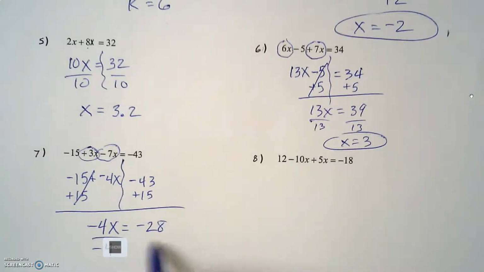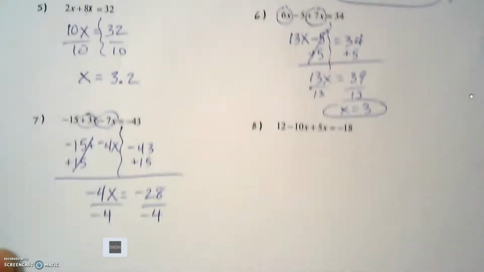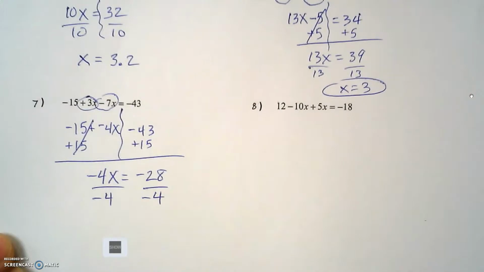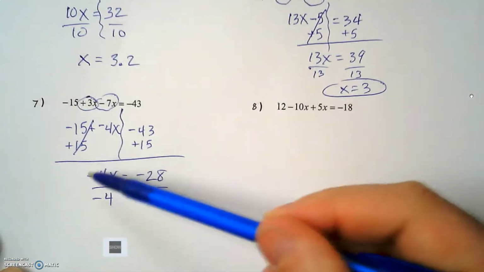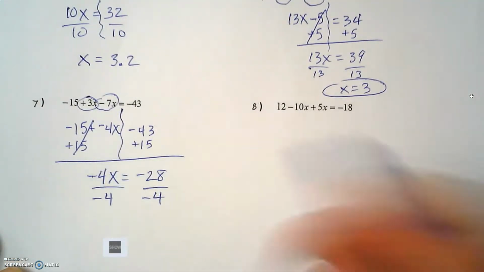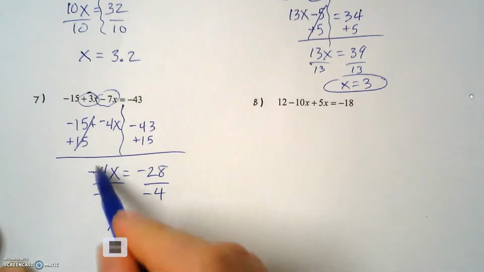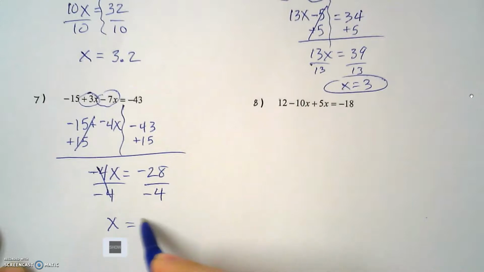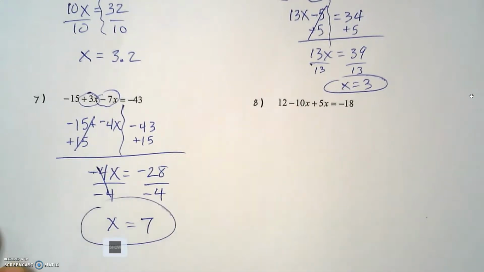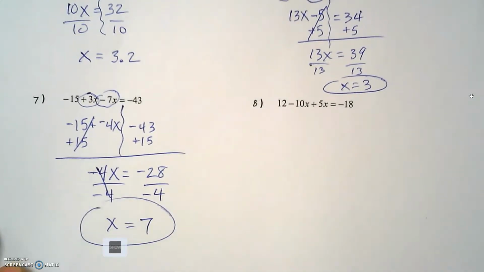Now I'm dividing by negative 4 here. We haven't seen much of that. Oh, that little button's in the way. I'll move this up. I'm dividing by negative because negative divided by negative is positive x. I don't want a negative x. That's why I divide by that same number. Remember, that's division, and I get a 7. 7 seems to be the big number today.